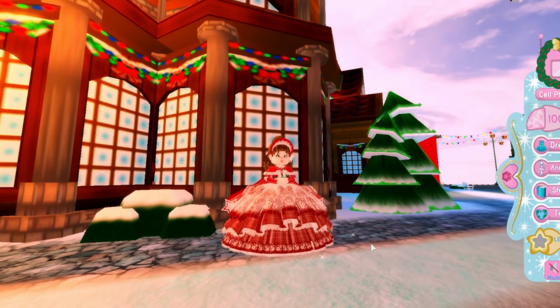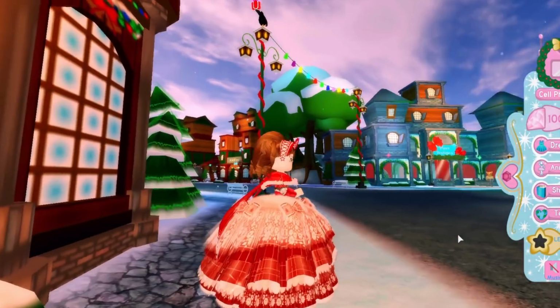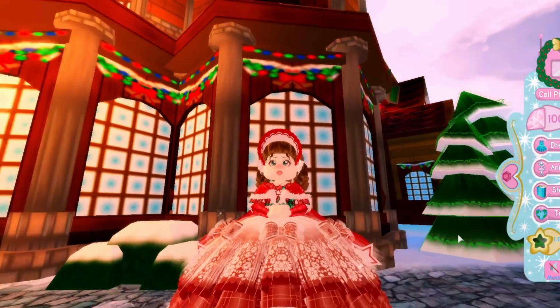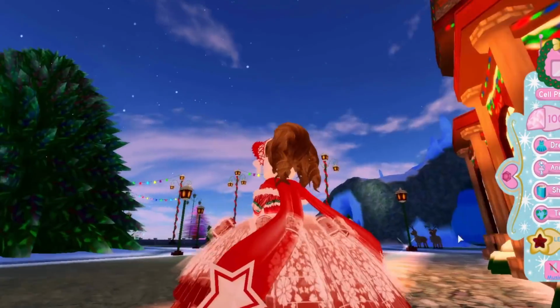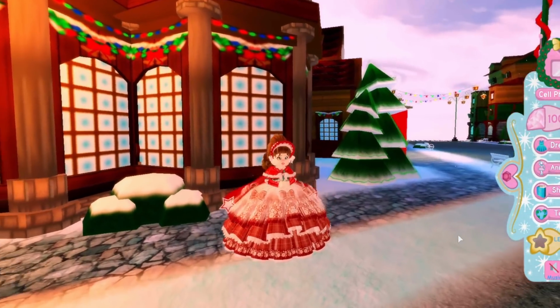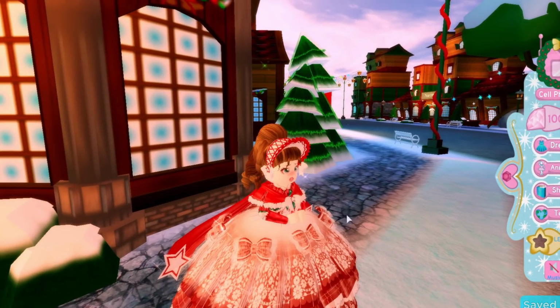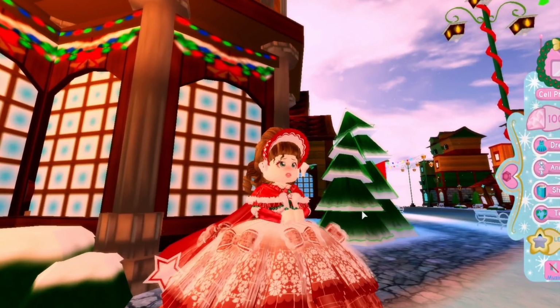So that is it for today's video. This is our finished outfit. I think it's very, very beautiful. And yeah, I am really, really happy with it, especially considering it's very hard to make this style of outfit with limited accessories and stuff, but with the new bonnet and the cape, ooh, it just instantly makes it feel like that with this skirt.